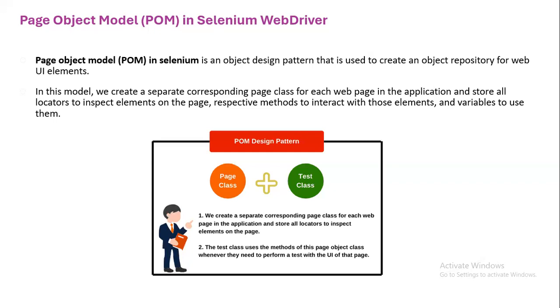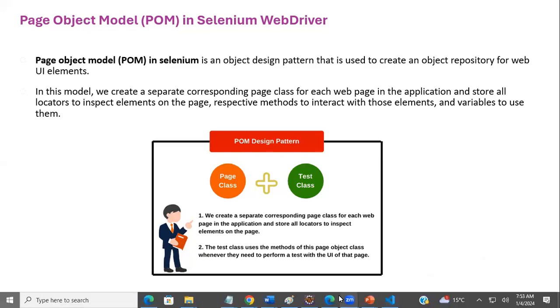So, in this session, I'm going to discuss the page object model approach in Selenium WebDriver. So, what is a page object model? Let's try to understand what is a page object model. Page object model is nothing, it is a design pattern that is used to create an object repository for web elements.